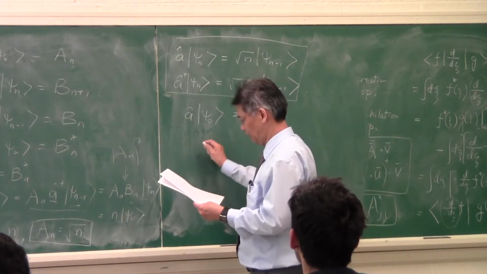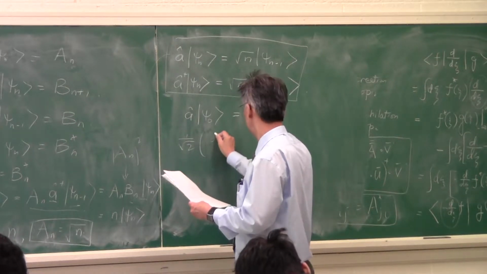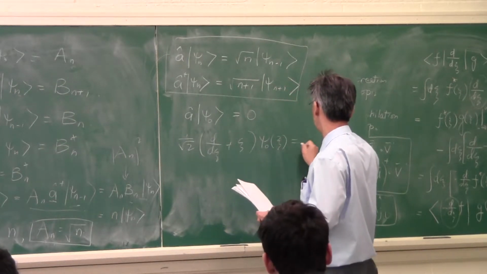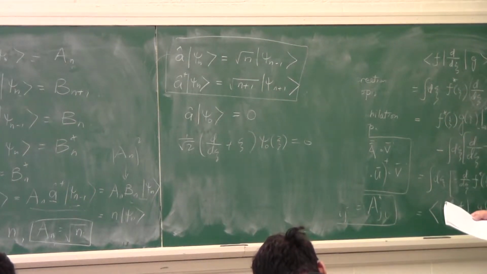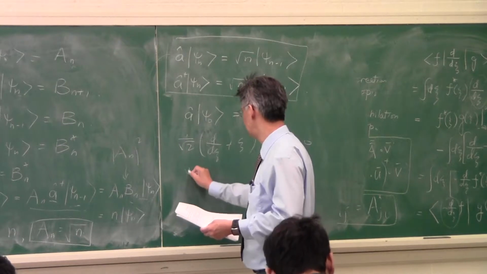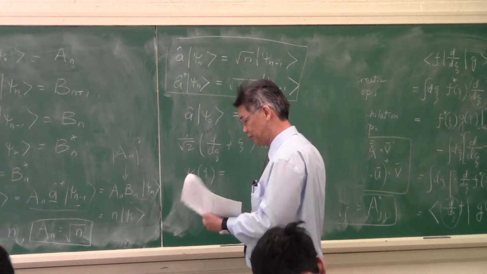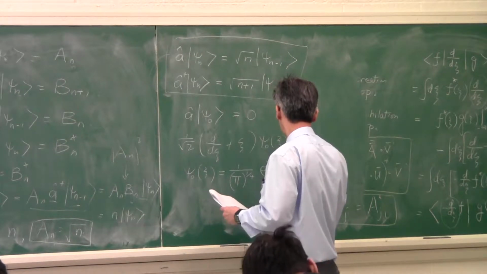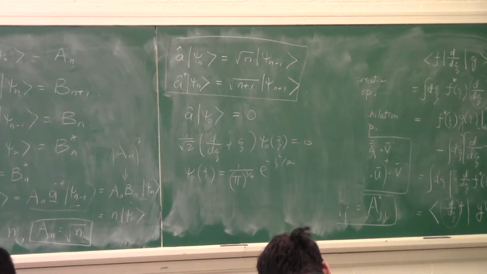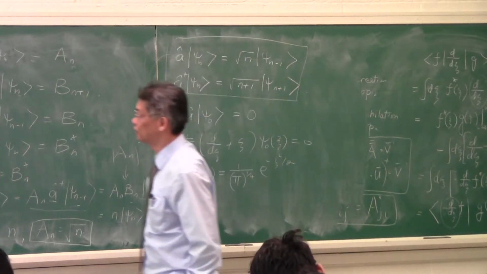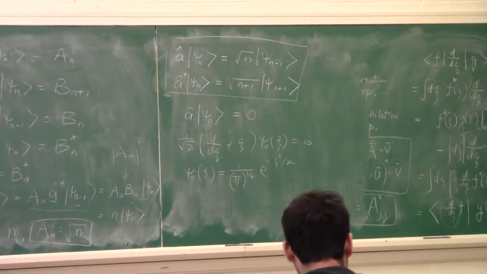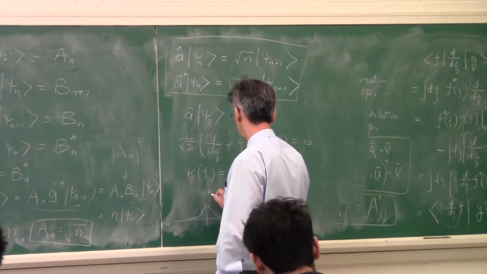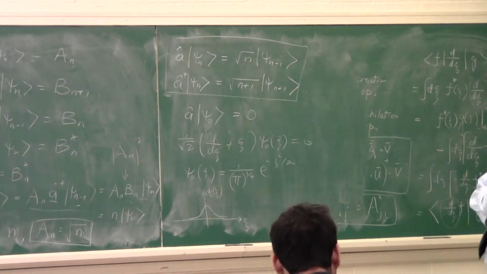But what was A hat? A hat is just equal to 1 over root 2 times (x plus d/dx). So if I write this thing in coordinate space explicitly, it's just this equation over there. Okay? So you can actually find the ground state eigenfunction in coordinate space quite readily. And you can prove that the solution is e to the minus xi squared over 2. Okay? It's a simple Gaussian. So the ground state of the quantum harmonic oscillator looks something just like that. A Gaussian function. Okay, the Gaussian function looks just like that.